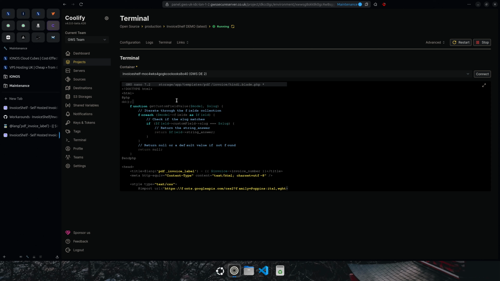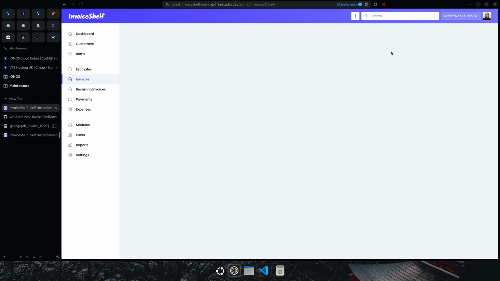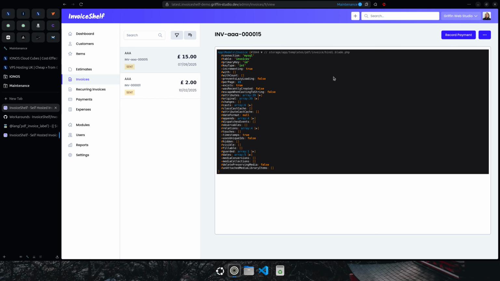So what we can do in here is type inside that function invoice, and then once we do and save, if we refresh this page, instead of the invoice you will see the contents of the invoice model.